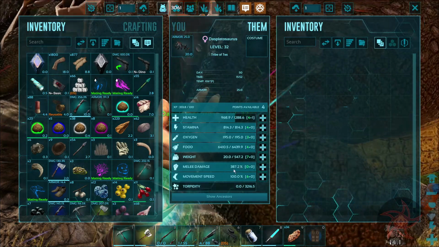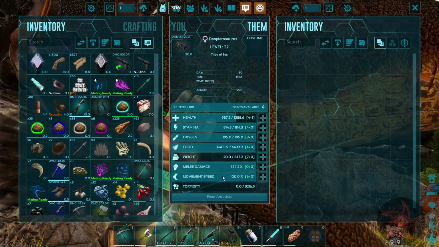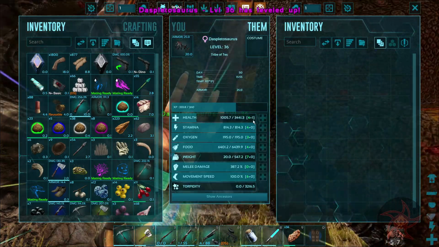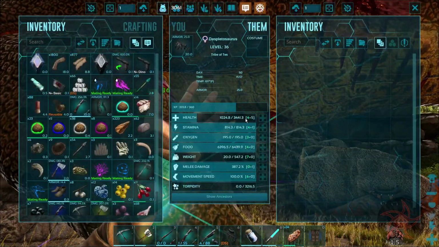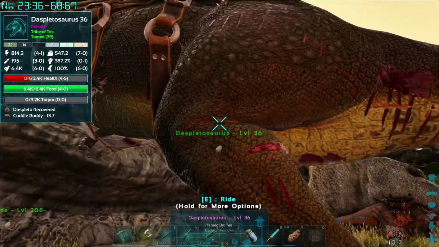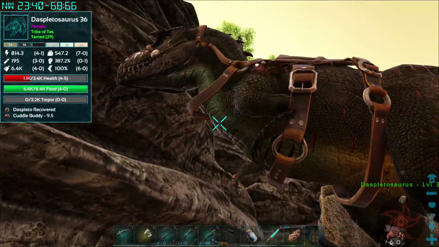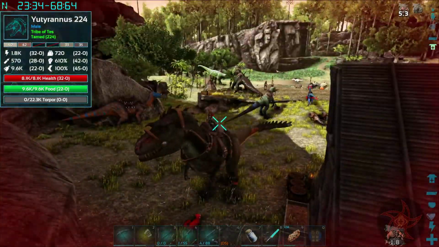274, 387. I think melee speed or movement speed is just one, though. But there we go. What is that, like a total of five levels? And we took you from 750 health to 3,400. That's not bad. And that's why I don't mind getting low-leveled Asplodosaurs, because very quickly, they can really be the most powerful creature you have.